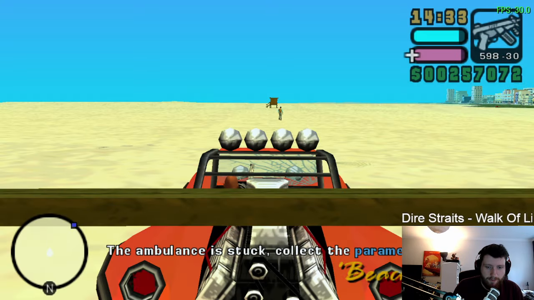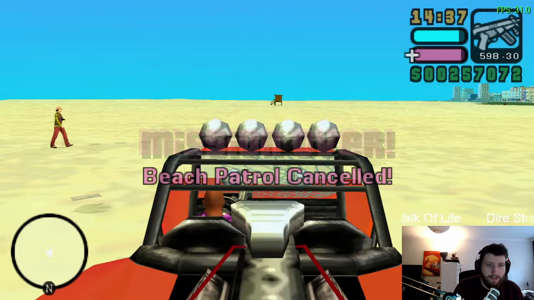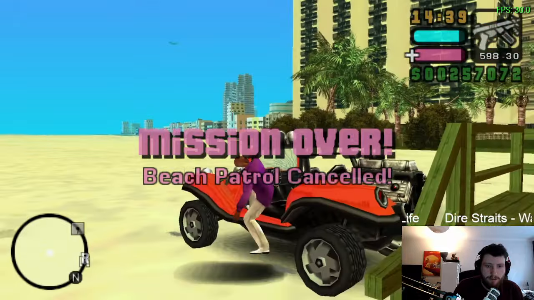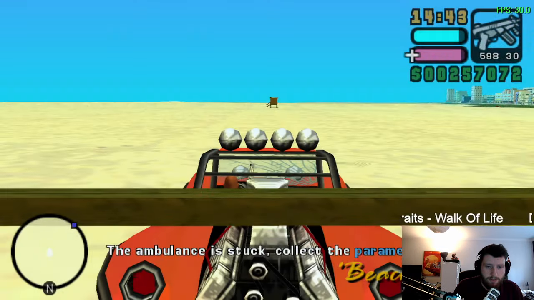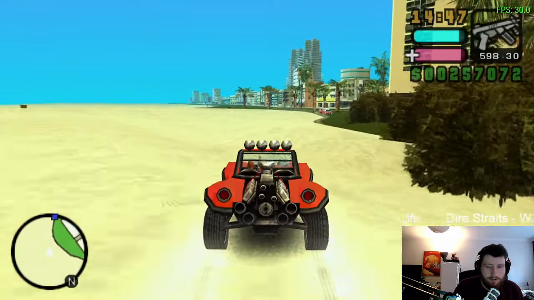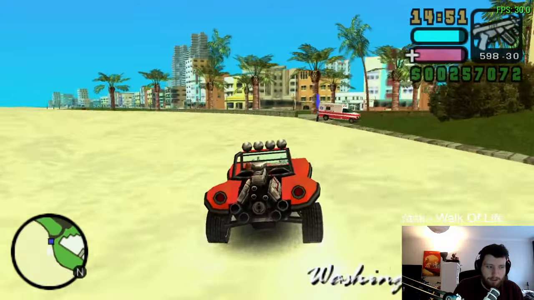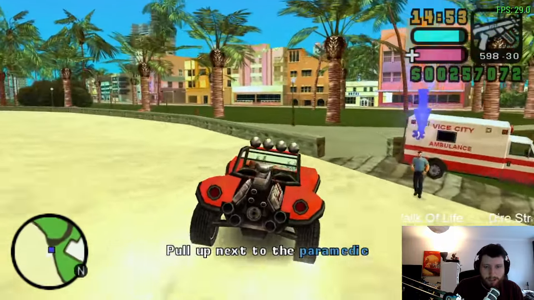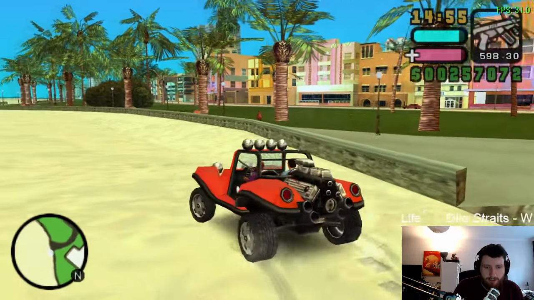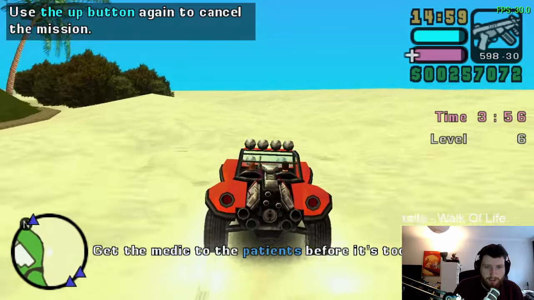Ambulance is stuck. It's the same one, no? Or do they always start with the paramedic? Or am I just getting really unlucky? I guess I'll go and collect him and see. Because this is the other one that started out with collect the paramedic, no? Or am I just getting that unlucky? I am just getting that unlucky. Okay.